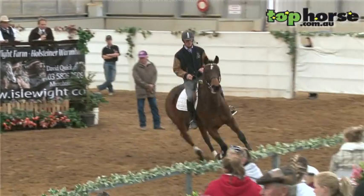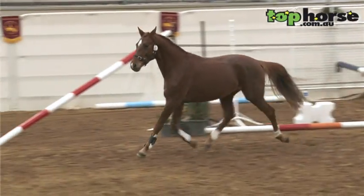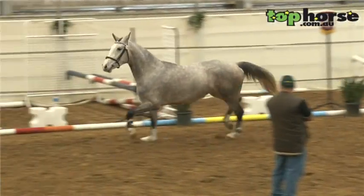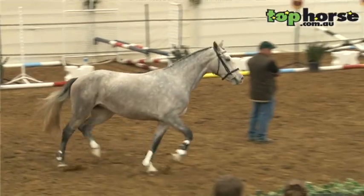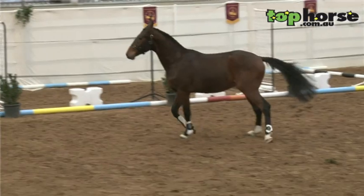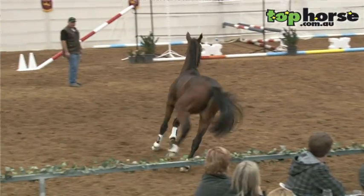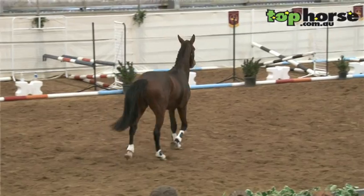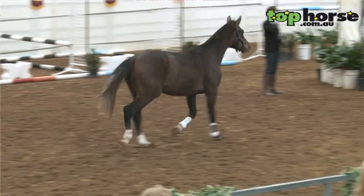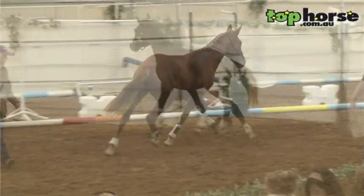And what are the star qualities that you'd be looking for in one of your youngsters? It's not always definable, but it hits you. And I think that's where, as a breeder, you've got to have a good feeling of gut sense, a gut feeling that this is going to work. And sometimes it defies a bit of logic. The conformation may not be perfect in its correctness, but everything else gels together and you just get a feel for this horse, and it's what makes Black Caviar. They say she's not perfect in the front legs, but look at her gallop, so what's it matter?